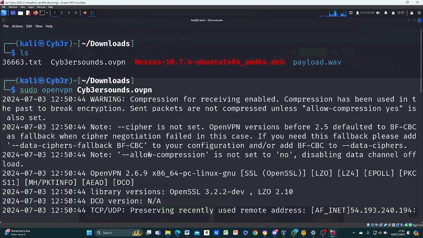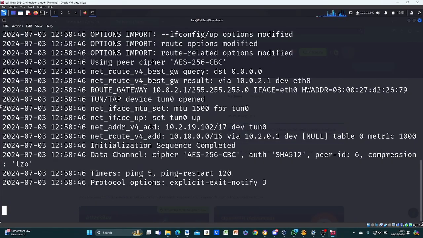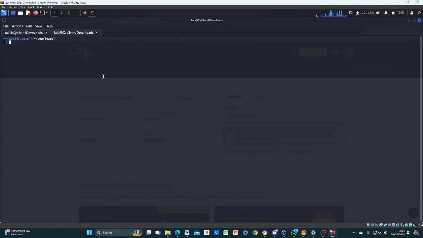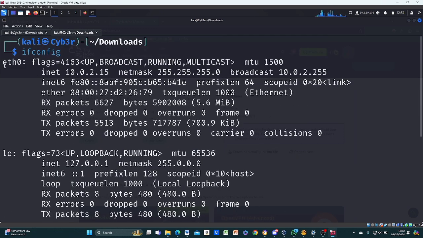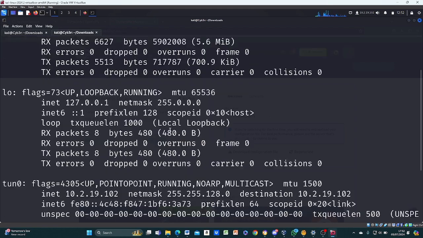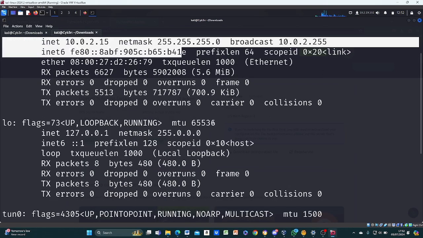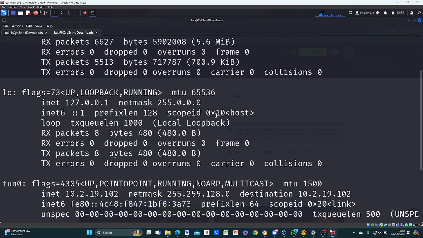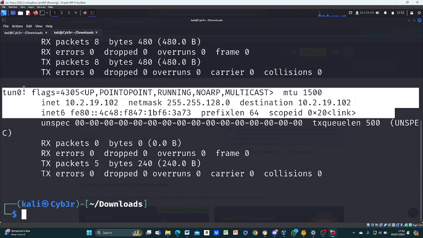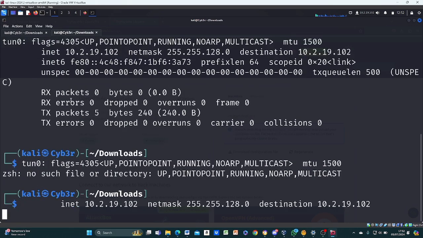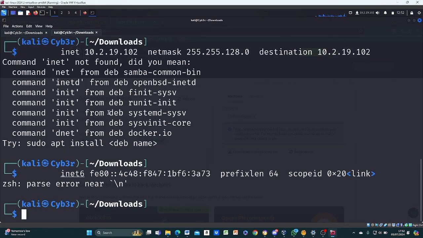Another way to do that, if you want to double check or something like that, okay, let me open a new tab. You can do an ifconfig. So you would see that you have an eth0, which is a normal IP address. Mine is 10.0.2.15 for now, depending on my network configuration. So here we have a tun0 as well. It gives me another IP address. All right, so 10, that's a tunneling IP address.